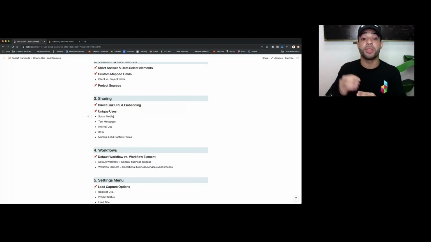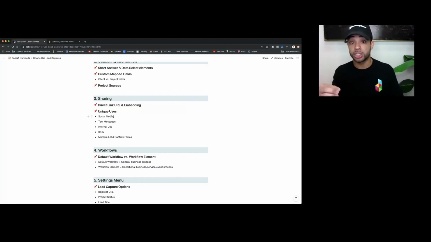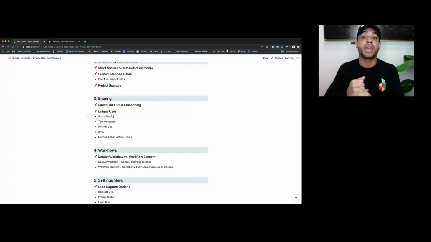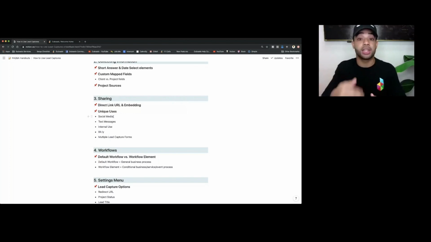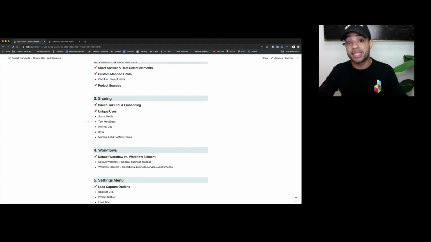I've seen people that put it as their email signatures. So if you typically are sending a cold email to somebody and you just want that URL in your email signature so anyone can click on that, open it up, put in their information and get created, that URL can really go anywhere. You can send it as a text message. It still works the exact same.